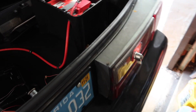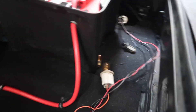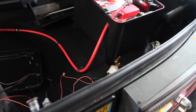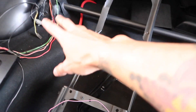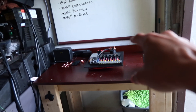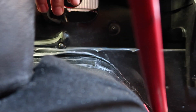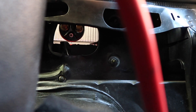Today the plan is to get the kill switch wired in. First we need to pull the power cable back into the hatch, take measurements to the back of the kill switch, cut the cable, attach a lug to it, and attach that to the kill switch. Then we'll run an entirely separate cable from the kill switch all the way up to the front where the alternator is. On the other post of the kill switch, we'll connect the remaining power cable, which will run up to the front behind the dash on the passenger side where the starter solenoid will eventually be mounted. All cables are now cut to length with lugs and heat shrink on the ends.